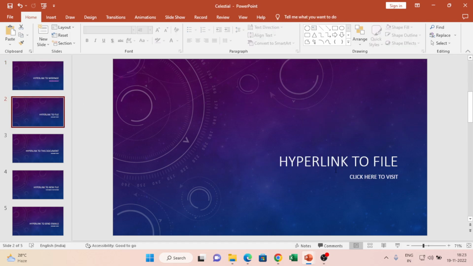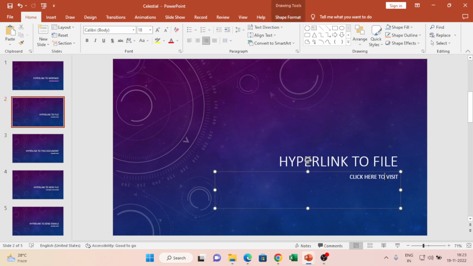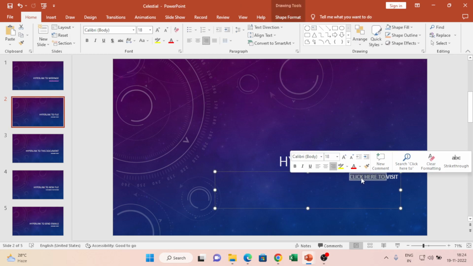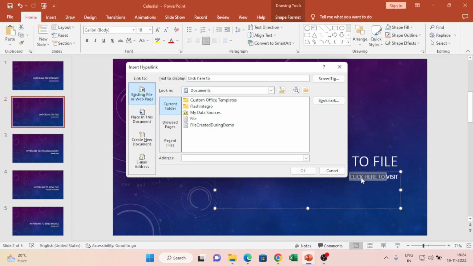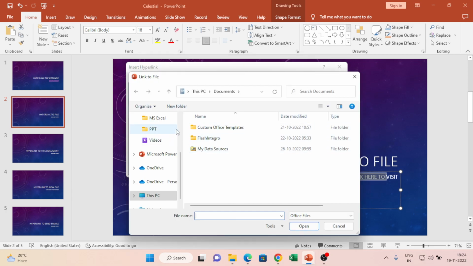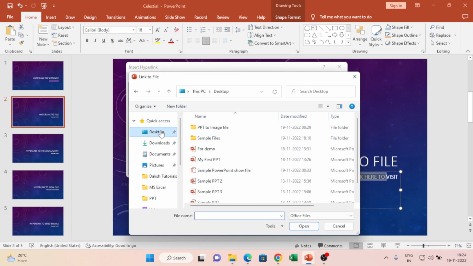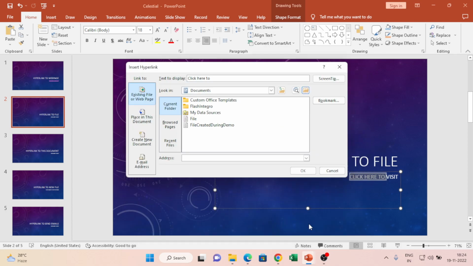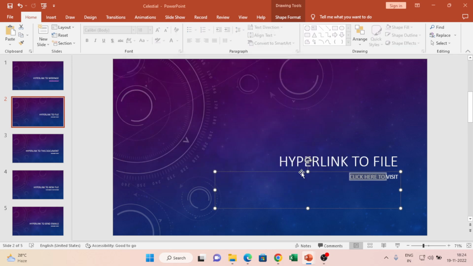Next we have how we can provide a hyperlink to a file. I'll click on this text, and now I press Control K. Control K is the shortcut for inserting a hyperlink to the text. Instead of providing a website here, I will give a document, a file path. I have saved something on the desktop. Let's see if I have something. Okay, for demo, I'm selecting this one and clicking OK, and now I click OK.